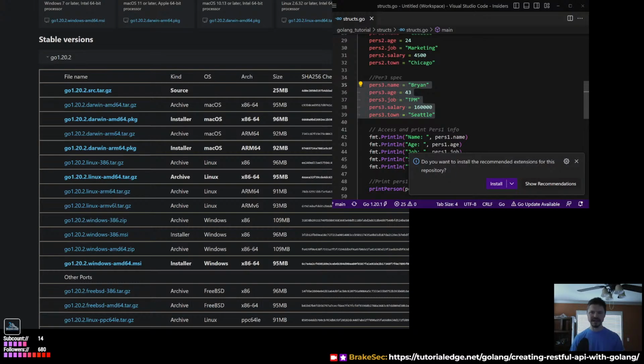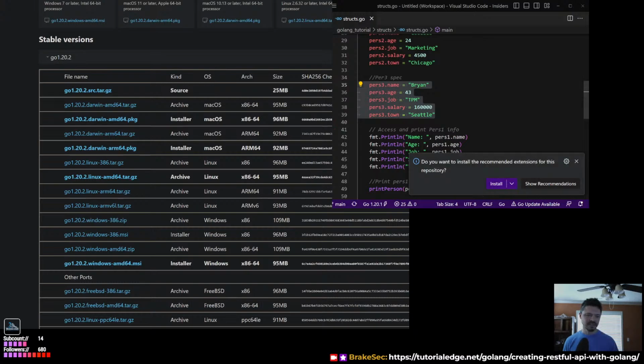I found that interesting. I don't remember ever having to do that when I used ActivePerl or when I was doing Python on Windows or whatever. It would either install the new version of Python next to the older versions, but I've never seen it where it was like, yeah, we're going to completely uninstall Go for you and reinstall the new version. It's like, we don't want you putting the new with the old and crossing the streams and what have you. I assume that you could set a new installation directory if you wanted to, but it makes a lot more sense to just uninstall the old version and use the new version.